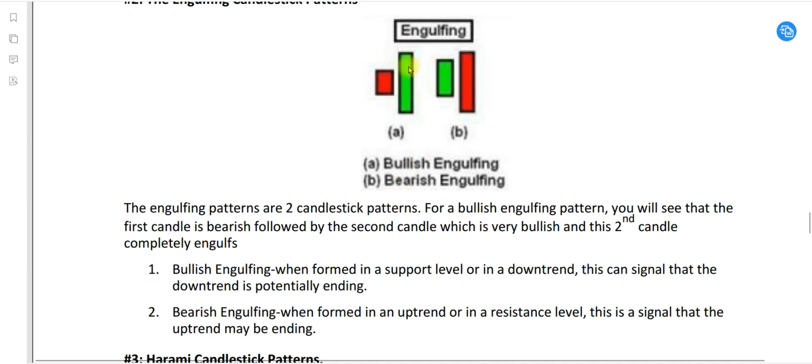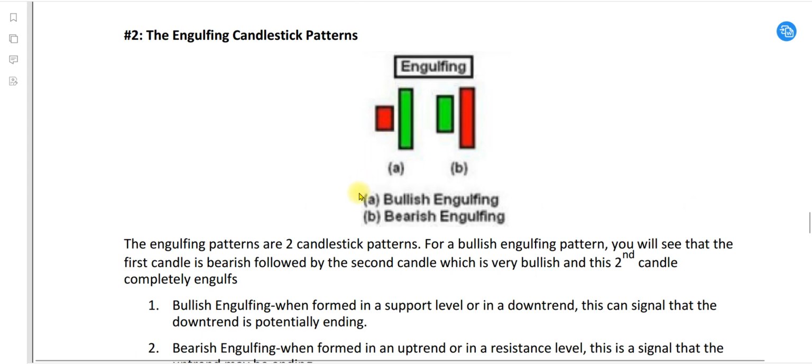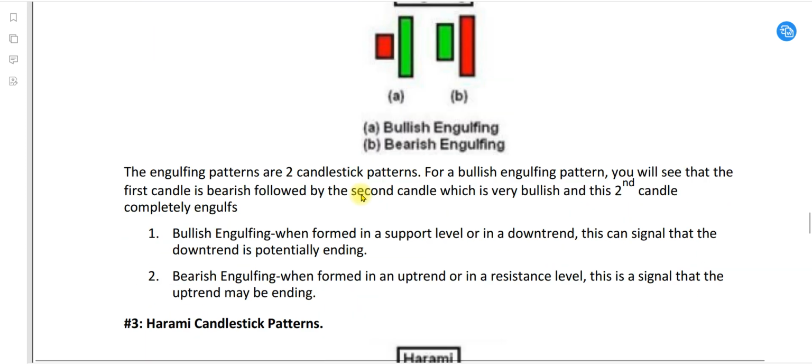What this big candle is telling us is that now we have a lot of buyers coming into the market while the strength of the sellers has weakened. Then the bearish one is telling us that the buyers' strength has weakened and the sellers have now come into the market. So that is just what the engulfing candlestick pattern is talking about.